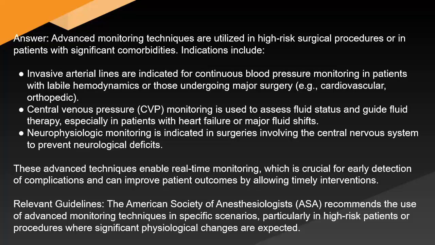Central venous pressure (CVP) monitoring is used to assess fluid status and guide fluid therapy, especially in patients with heart failure or major fluid shifts. Neurophysiologic monitoring is indicated in surgeries involving the central nervous system to prevent neurological deficits. These advanced techniques enable real-time monitoring, which is crucial for early detection of complications and can improve patient outcomes by allowing timely interventions. Relevant guidelines: the American Society of Anesthesiologists (ASA) recommends the use of advanced monitoring techniques in specific scenarios, particularly in high-risk patients or procedures where significant physiological changes are expected.